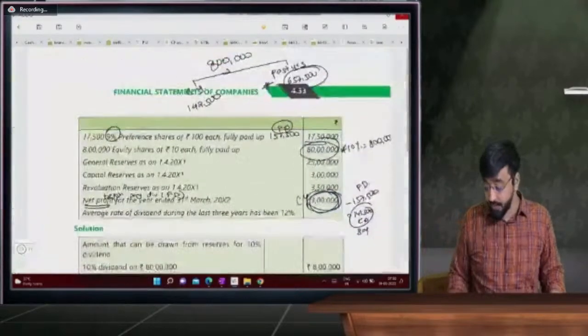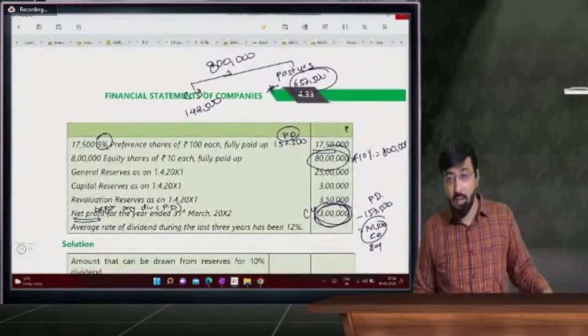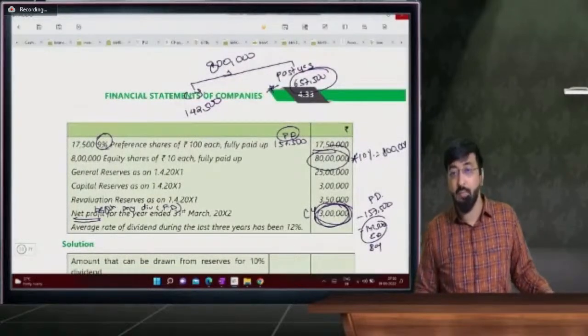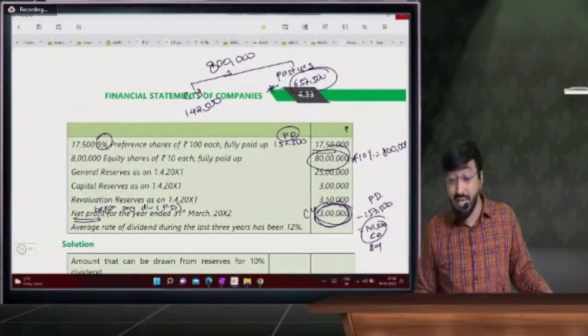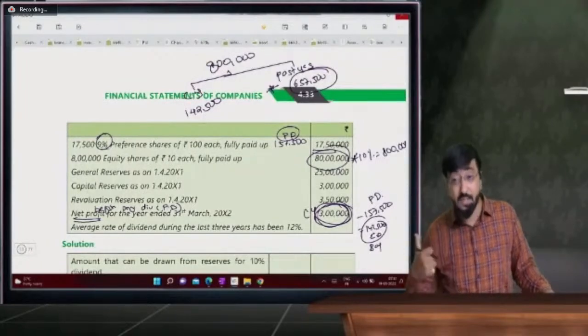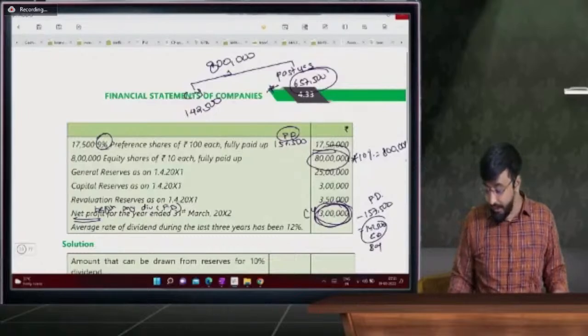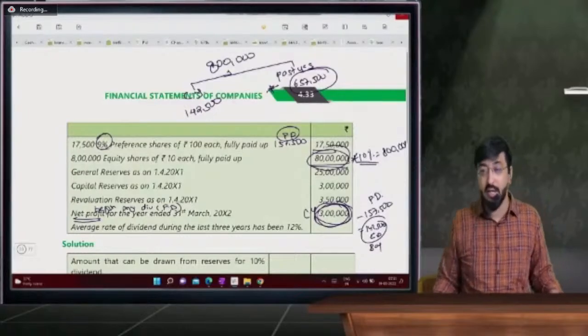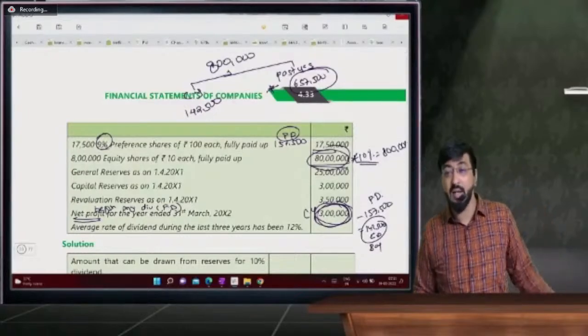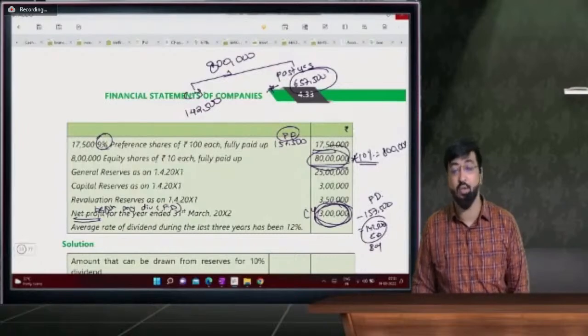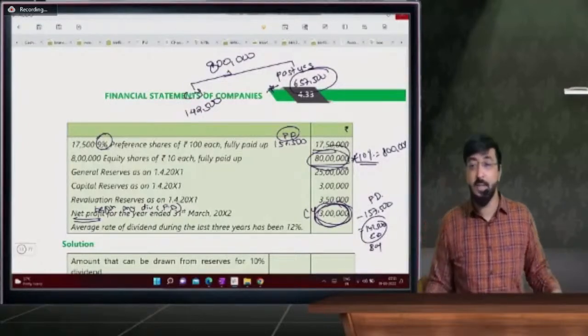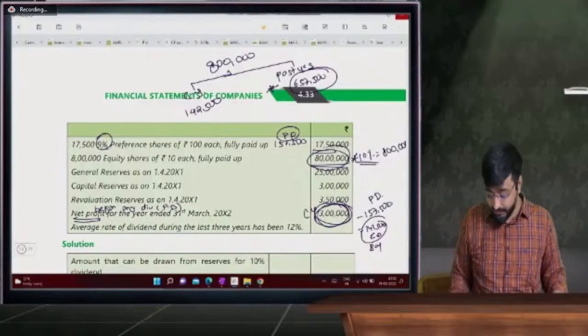Now friends, 8 lakhs is the total dividend. Out of this, equity dividend of 142,500 you can declare out of current year profit. So past profits you can use is 657,500. How did you calculate it? 80 lakhs into 10%. I want to declare dividend of 8 lakhs, and out of the current year profit only 142,500 is available. So previous year profits will be 657,500. You got this concept? Very easy, sir.